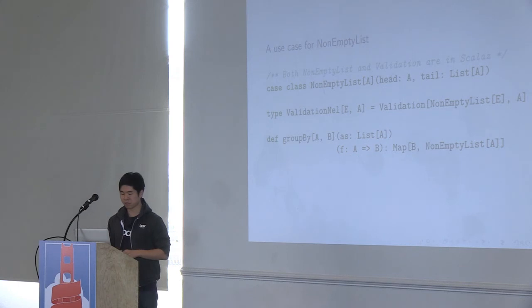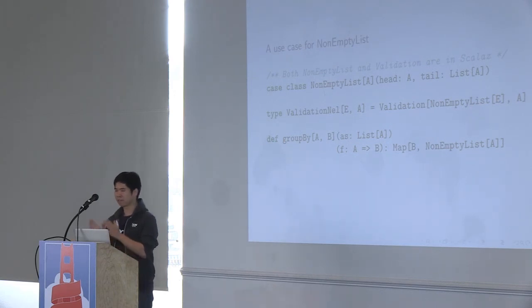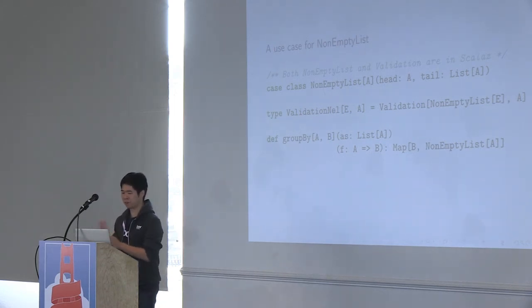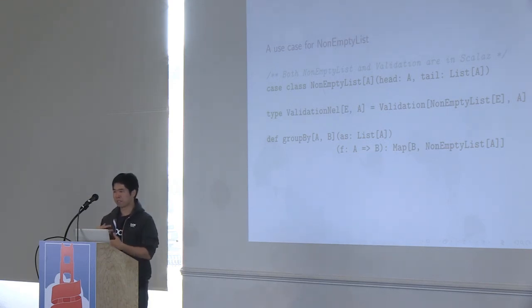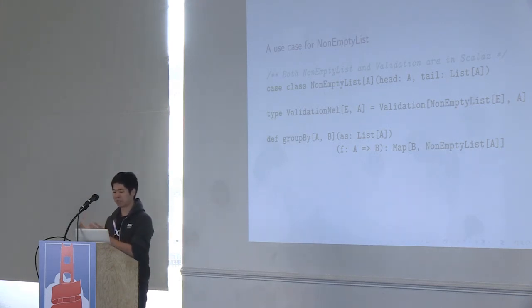Similarly, we have a function groupBy in the standard library that takes a list of A and then essentially sorts these A's by the function that you pass in. And it gives you a map from B to list of A in the standard library. Well, if you know that B exists, by virtue of B even existing in a map, you sort of know that the value corresponding to B is non-empty. Because for that B to exist, this B was a result of some function applied to one of the inputs. So list isn't quite what you want, since list can be empty, but you know sort of that it's non-empty. So instead, we could imagine a groupBy that returns a non-empty list instead. We can statically prove that by virtue of B being in this map, you have at least one element whose result when you pass it into a function is this B.